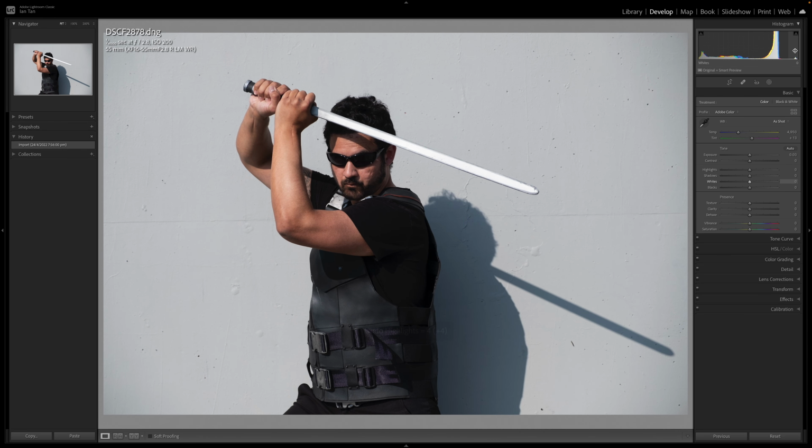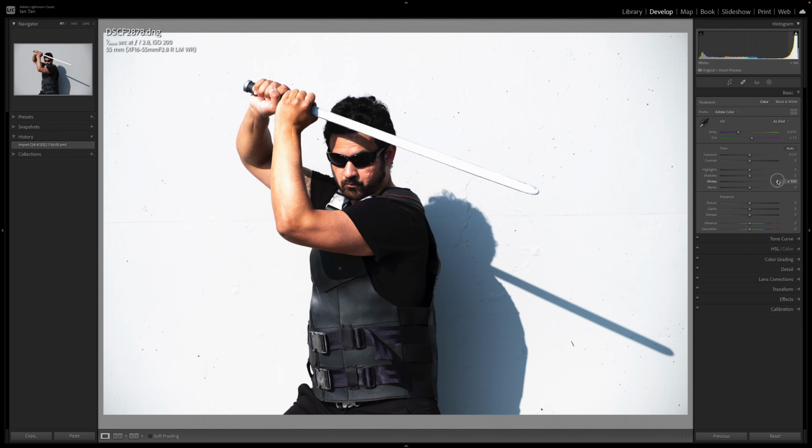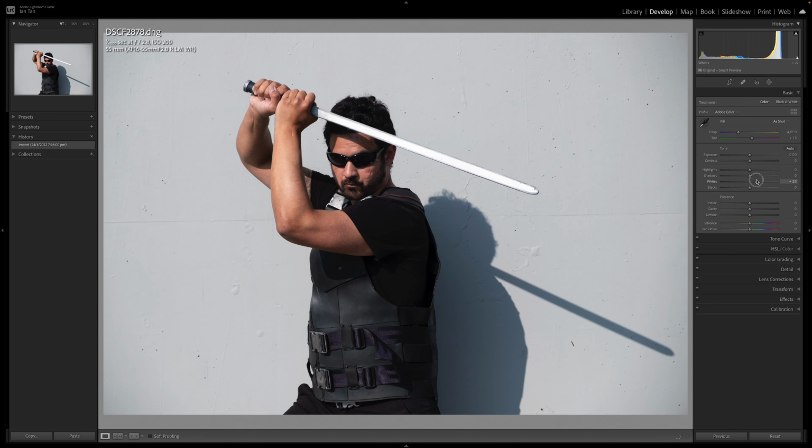And the last part is the whites, obviously. So I'm just going to use the slider instead of moving the whites because I'm running out of space out there. But when I move the whites, you can sort of see it's a lot of the wall as well because the wall is quite bright. But if I pull it back, you can sort of see his sword as well going darker. So those are your whites.